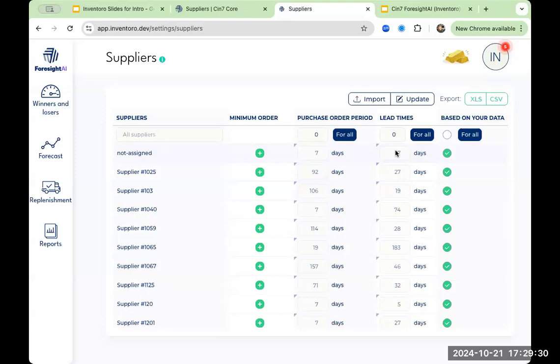And then on top of that, because we have that AI piece, we can see that this is 27 days instead of 30 days. This is 19 days. This is pretty exact. And that's because the system is making those micro adjustments to what it's actually seeing as opposed to that static, what you think a lead time is.